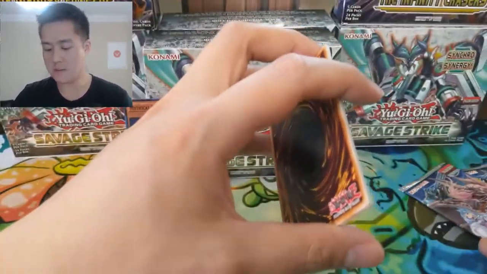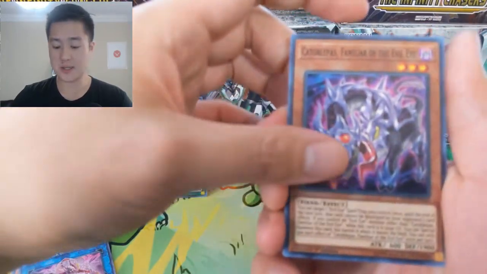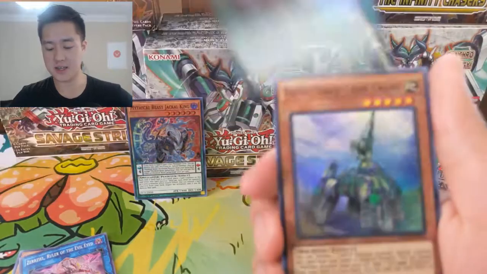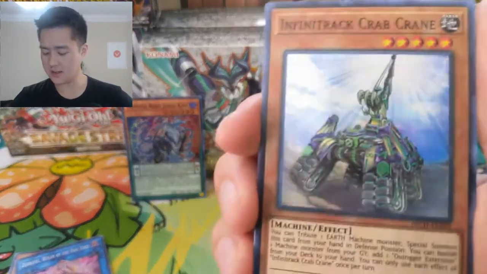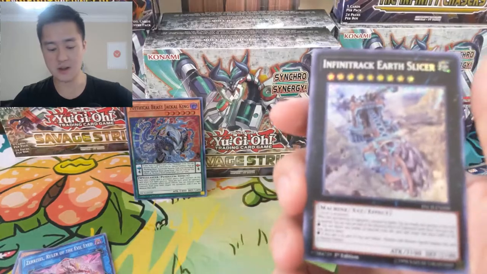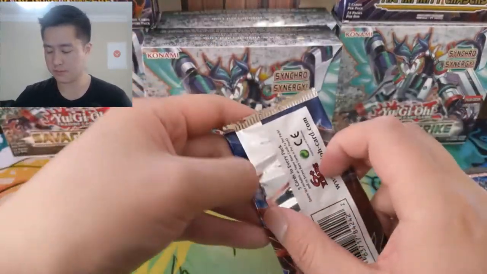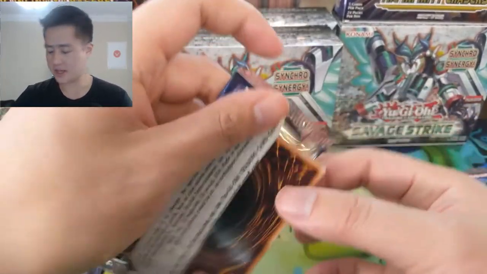And so we're running low on packs. You guys can probably tell I'm less enthusiastic compared to when we were doing Savage Strike. We got a Magician's Left Hand, Infinitrack Crab Crane. At least this thing looks like it can fight. Secret Village of the Spellcasters, and then another Infinitrack Earth Slicer. Alright, we got four packs left in the first half of this box.